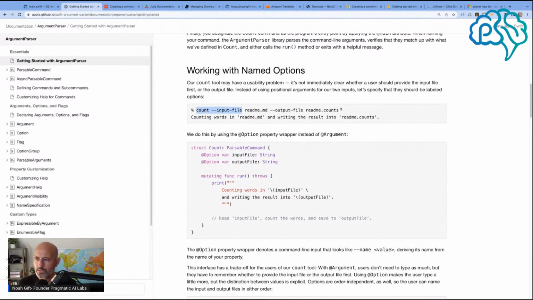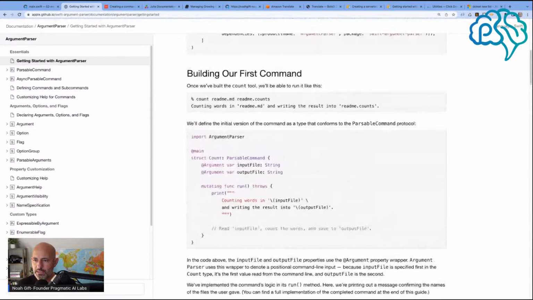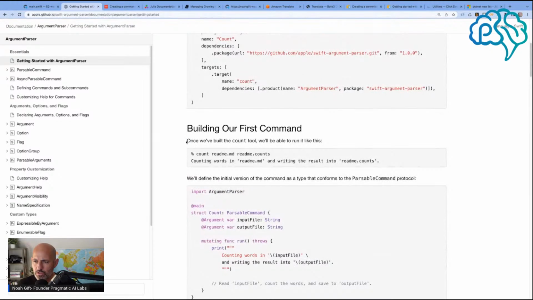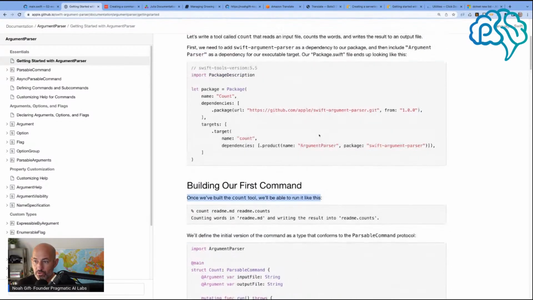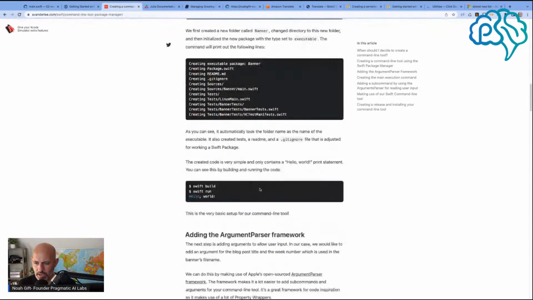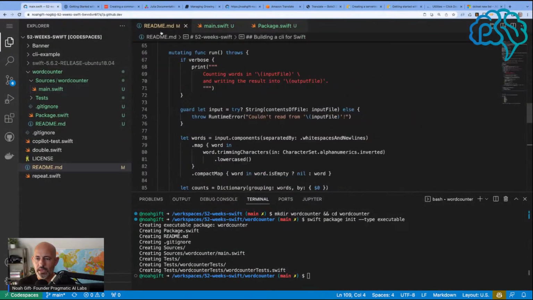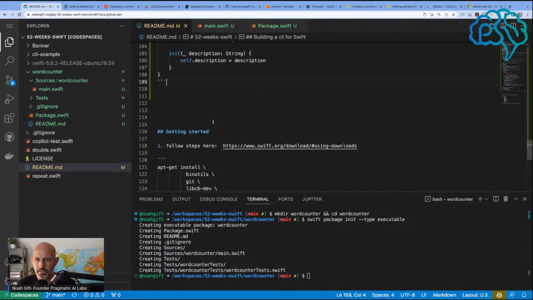Okay, so I mean, this looks like it could work, but first let's see which directory do you even need to be in too. I mean, that's the thing that's tricky about this. Once you've built the tool, so how do you build the tool? I'm assuming, well, we could look at this other guide here. Oh, Swift build, Swift run. There we go. Okay, so again, so let's add step 4.